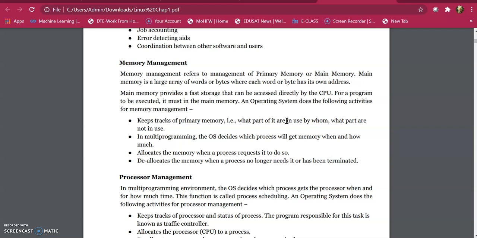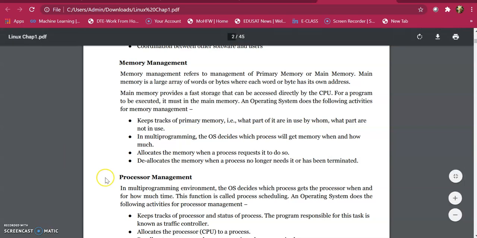And some part of that 1 GB, for example at least 50 MB or maybe 100 MB, will be reserved for system memory management. So up to 900 MB you can load your user applications, and that functionality is performed by your operating system. Your operating system will decide which process should get memory, when, and how much.